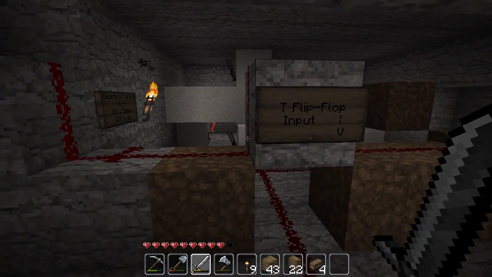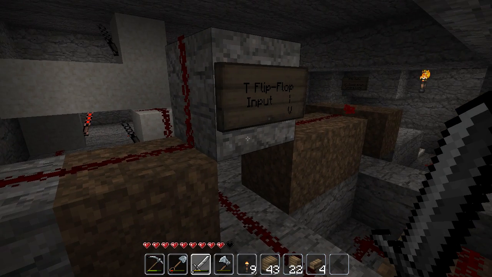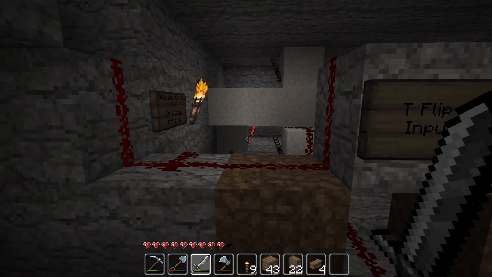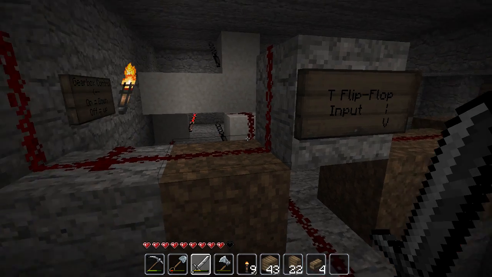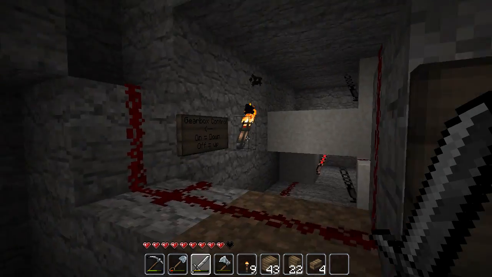This side of the room here is a T flip-flop, which I basically stole directly from YouTube because I don't know anything about it. What it does is it's basically a switch. So if you press a button, it toggles the circuit on, and if you press the switch again, it toggles it off. So let's not look into that. But this leads to the gearbox that controls the elevator.